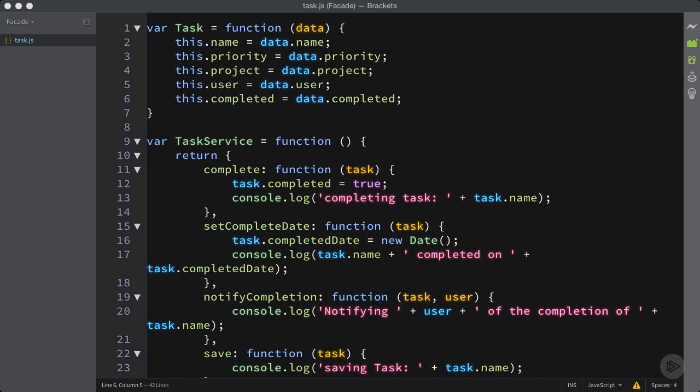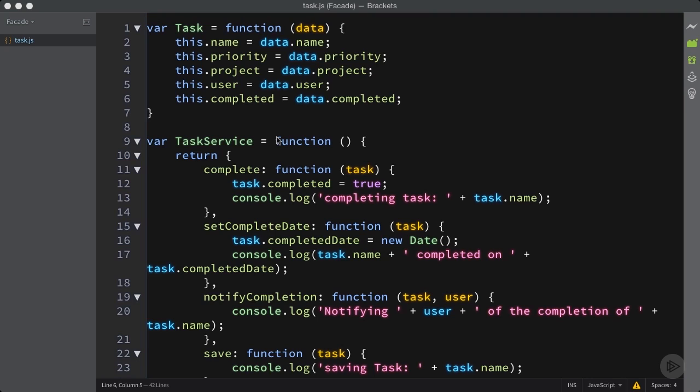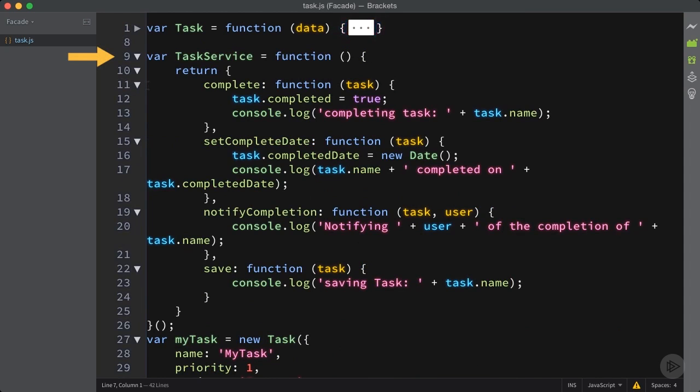So that being said, I've taken our task object that we've been using all along and I've changed it around to be just properties. So this.name, this.priority, this.user, this.completed, all of those things are right here in task. And because we don't always get to pick the things that we deal with, I've created this task service. And task service is not cool. This service has a series of functions that are in the module pattern, unfortunately, not the revealing module pattern, and it looks kind of gross, and it's hard to see what's going on, but that's what we deal with, right? That's the whole point of what we're trying to deal with the facade pattern.